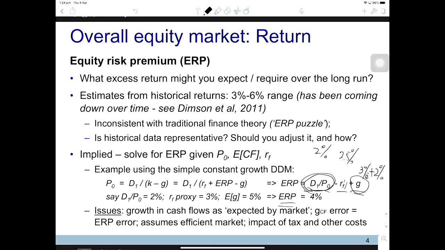the imputation system actually encourages companies to pay out dividends because investors, on one side, are going to receive the cash distribution of dividends, and on the other side, they are going to receive imputation credits to offset some of their tax liabilities. So that's one of the reasons why in Australia the average dividend yield is much higher than the world average or than the US level. There are other reasons as well.